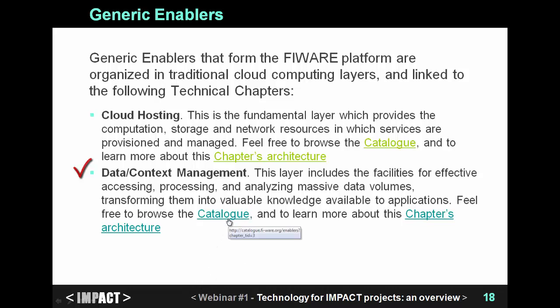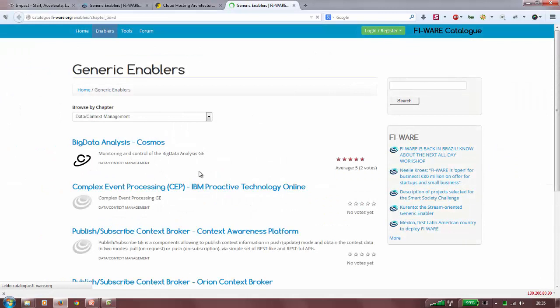Let's take a quick look at them. For example, Cosmos is a very well-known generic enabler for big data analysis. Christoph, in his talk, the talk we saw just before, was referring to this generic enabler as one of the ones they're using on his project.